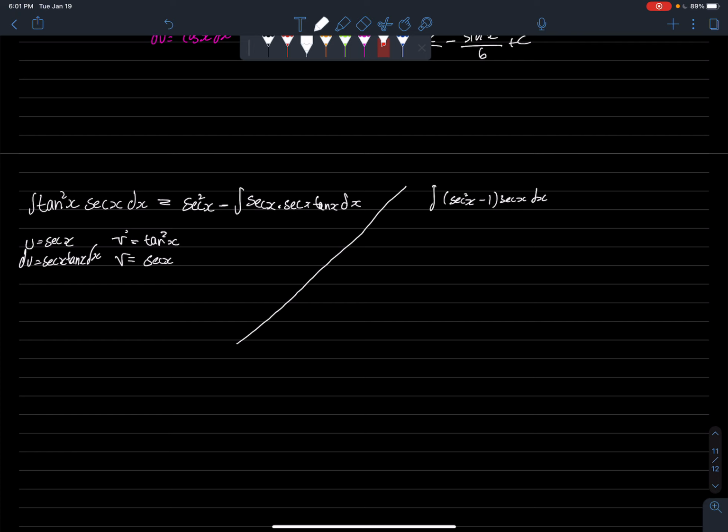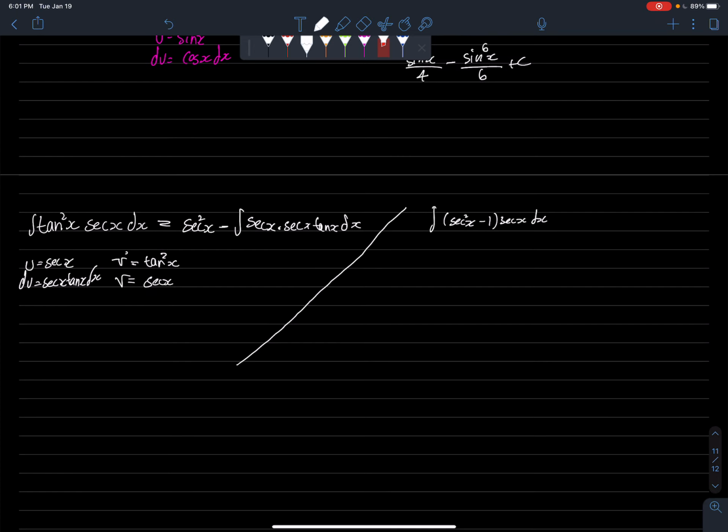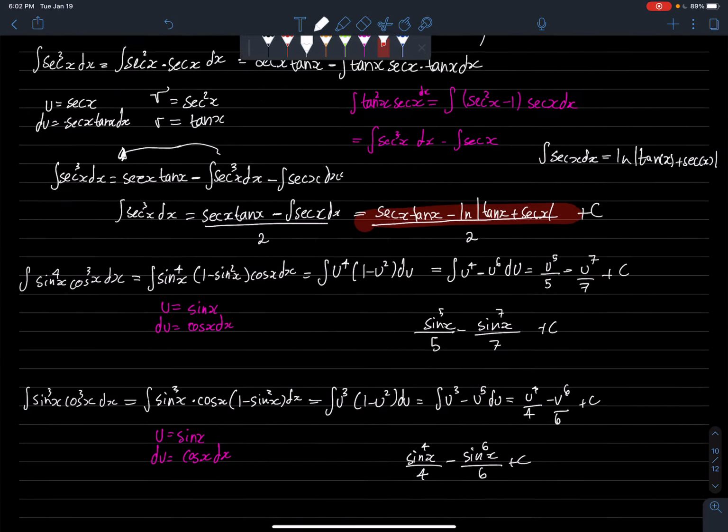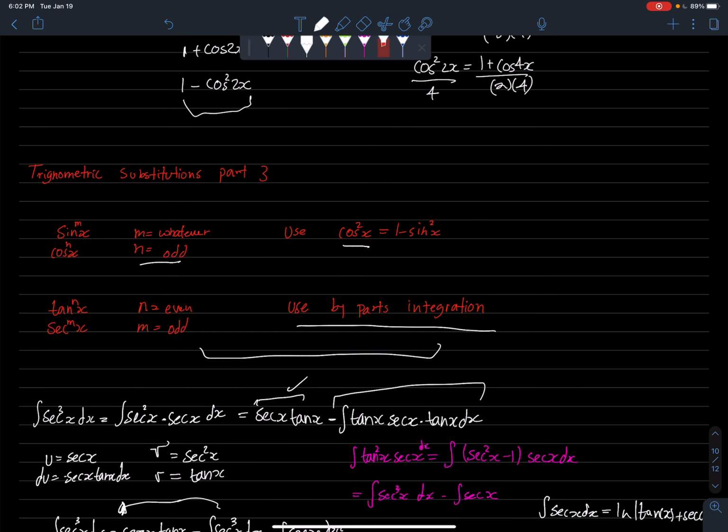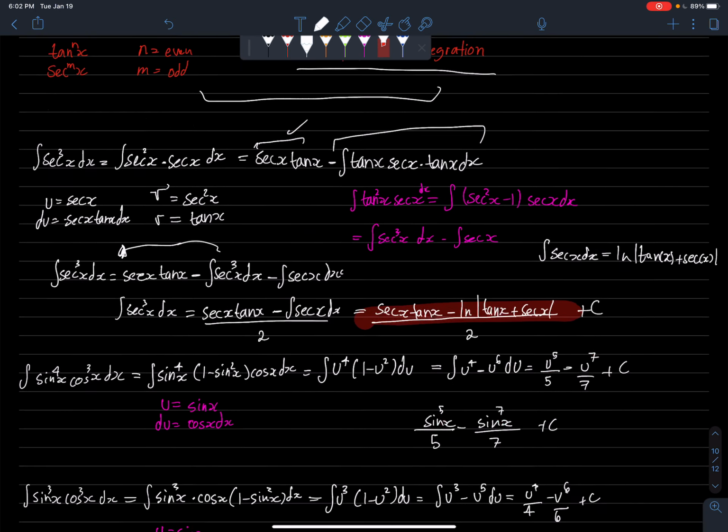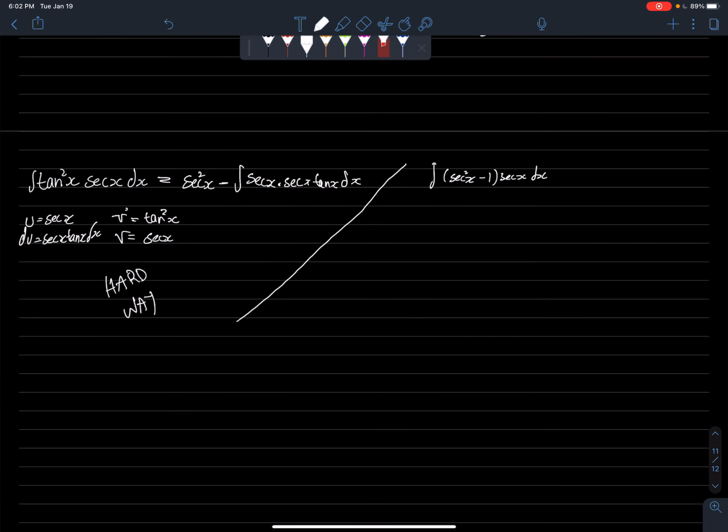You just break it up, you get secant cubed, and actually this will be the easier way, right? Don't pick the hard way if you can do it the easy way. That's what I like to say. This is the hard way, right? So what you'd have to do here again, you'd get secant squared tan x, which is another method of solving these trigonometric integrals, and I haven't showed you the rule for it yet, so I don't want to do it. I'll do that in the next video.